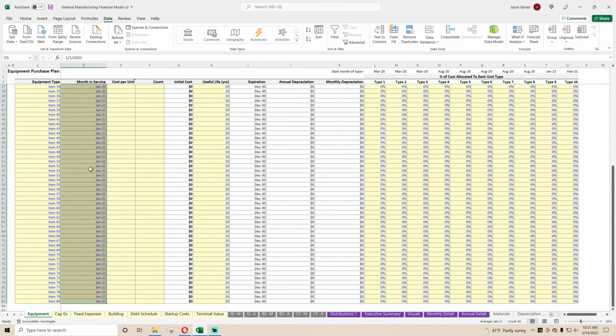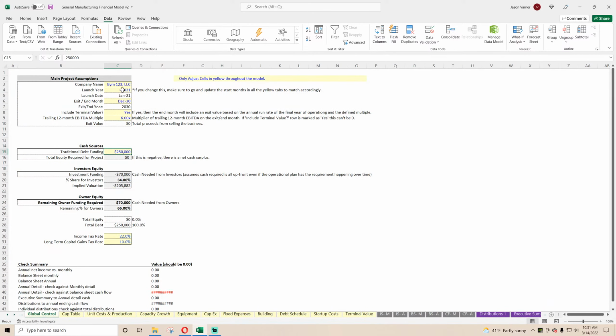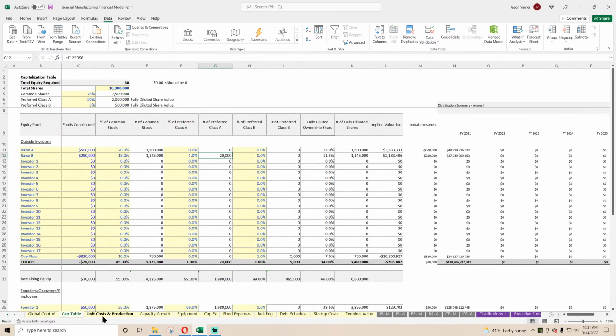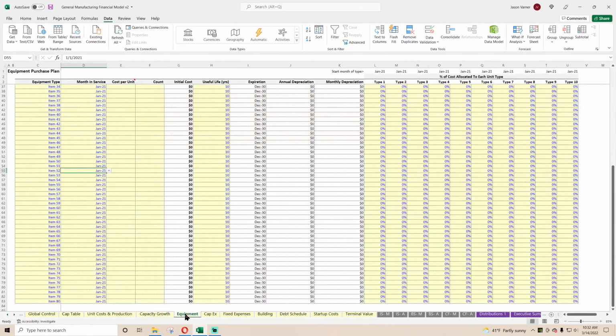Okay. Where's our start month? 2021 here. Okay. Let's just update these dates to match the new start year. Just put all these in the same month for now. All right, this is good.